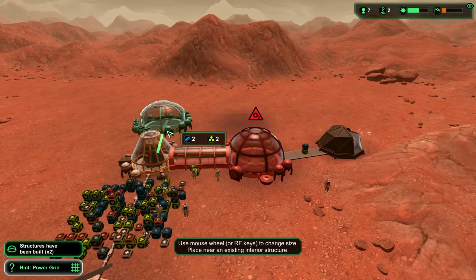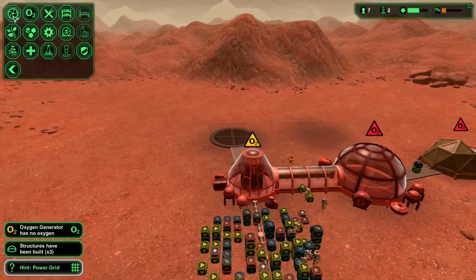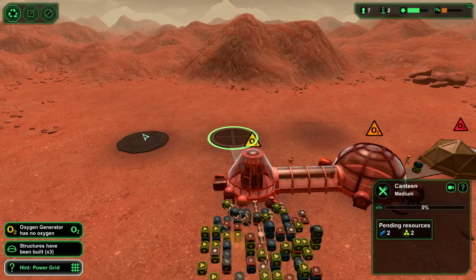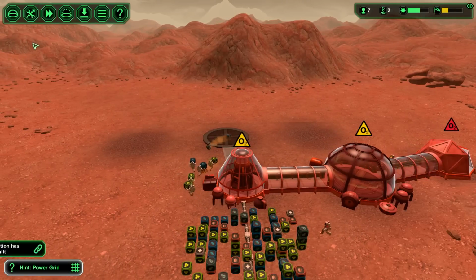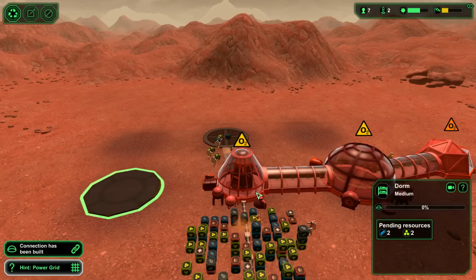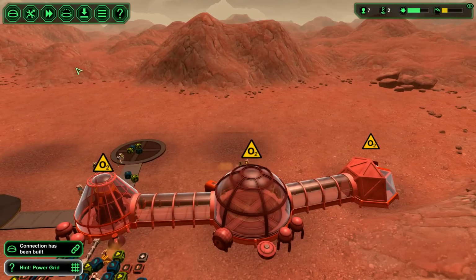You want to separate your canteen and your dorm because they are high traffic areas. They use a lot of oxygen, and so you don't want them attached to each other. You want them attached to an oxygen generator and separate. You also want them away from any high foot traffic areas so that more people aren't passing through the canteen. You don't want anyone really passing through the canteen since it's not a dead end. People can actually do that.